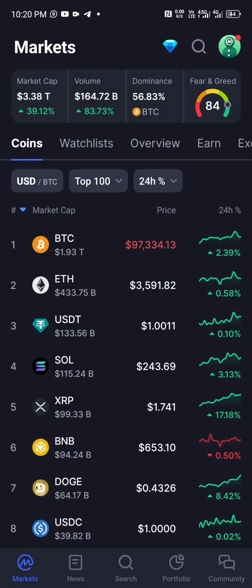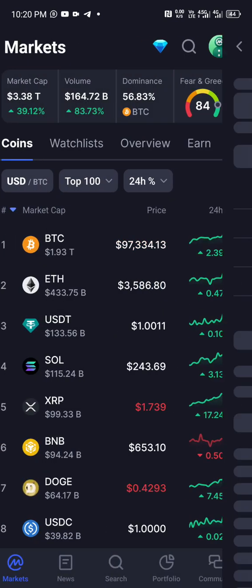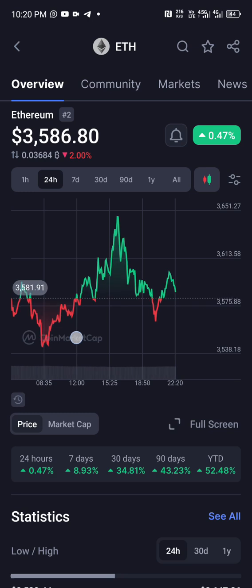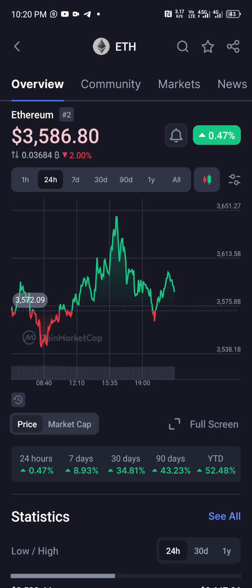Alright, so we're going to look at ETH too. Let's see how this ETH has been doing. But my advice here is, each time you want to invest, make sure you try to invest when the market is favorable, because for the past 24 hours they have been doing well. So you will wait when the markets reset and stabilize, then you can buy, invest a little, and see what you can earn in return.